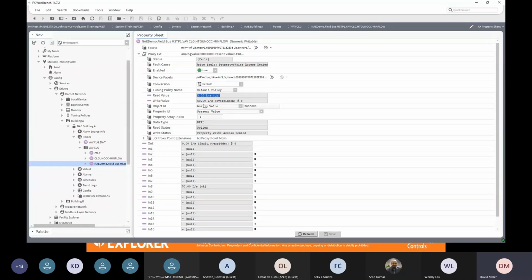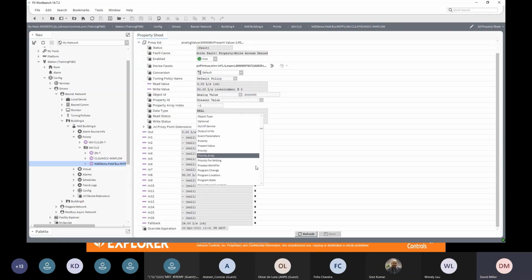We can't write to that value, because when we do, we get a fault saying write access denied. Okay. Now we may be able to go, instead of mapping the present value, if we map the relinquished default value, let's see if we can save that.